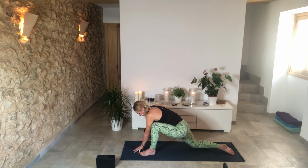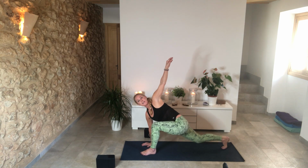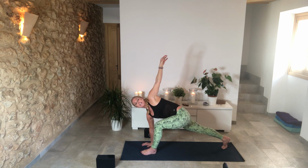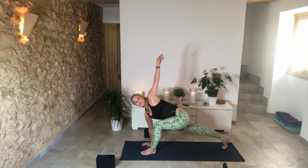And we're going to take the twist. Right hand down, left arm up. Back knee can stay down, or you can pop it up. 5 cycles of breath here, and then hug. So when you squeeze your buttocks together, the hips simultaneously hug in. Shoulder over the wrist. That's it.